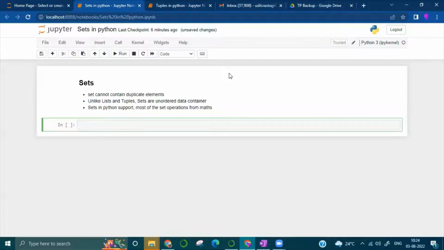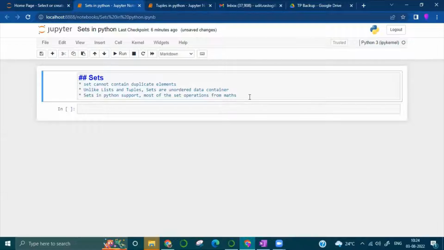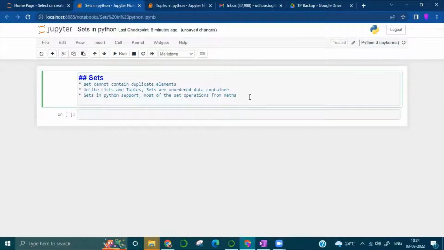Okay. Another thing I can put here is sets do not or cannot contain another data container as an element. In a list I can put another list, I can put a tuple, I can put a complete dictionary, I can put a set inside a list, but in a set I cannot put a dictionary or a list or a tuple.